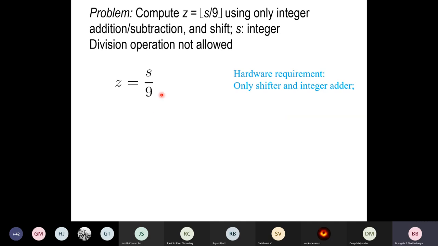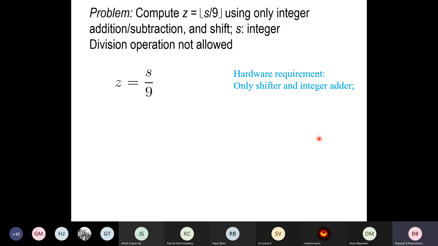So you understand the difficulty of dividing by 9, because it involves floating point arithmetic. But I don't want to do that in my hardware. Repeatedly subtract 9 and keep a counter. Well, that you can do, yes. Repeatedly you can subtract it. That is division by repeated subtraction. That's one way of doing it, yes. But see, there is a clever way of doing this. Let me share this technique with you.